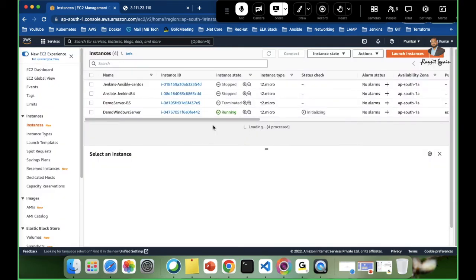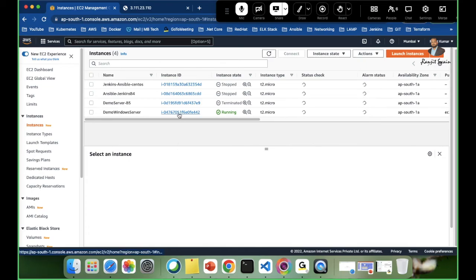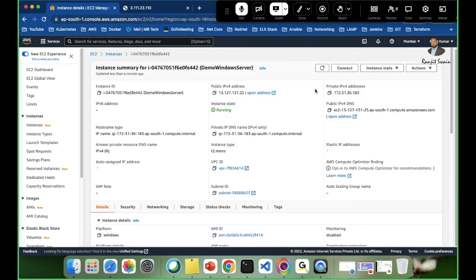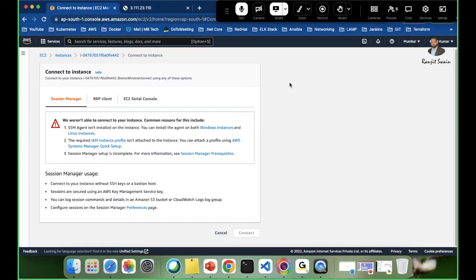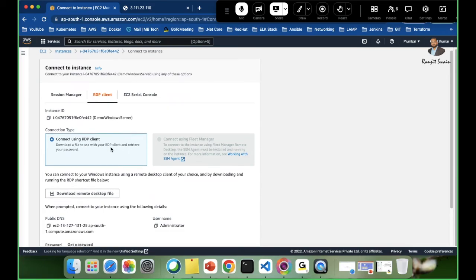By that time, just refresh the page and wait for a few minutes, at least 4 to 5 minutes. Go ahead, just click this Windows server, and this is a task for you. You can see this connect button, and go to the RDP client. So what it says, connect using RDP client.